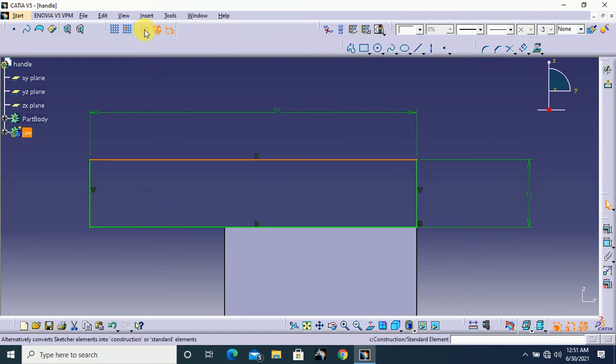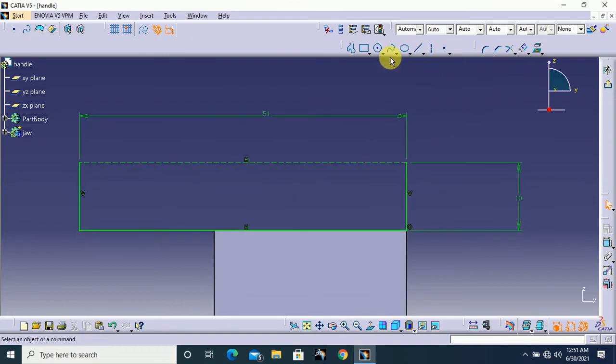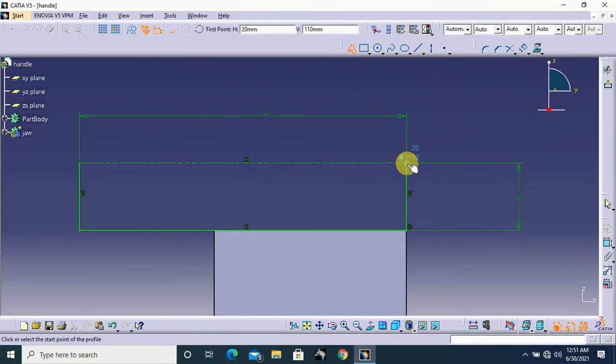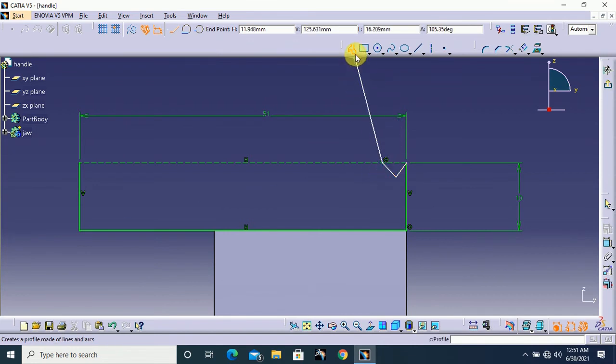Next, this line we need to change to construction lines and turn off construction mode. Now select profile option and draw one profile like this. It looks like teeth.